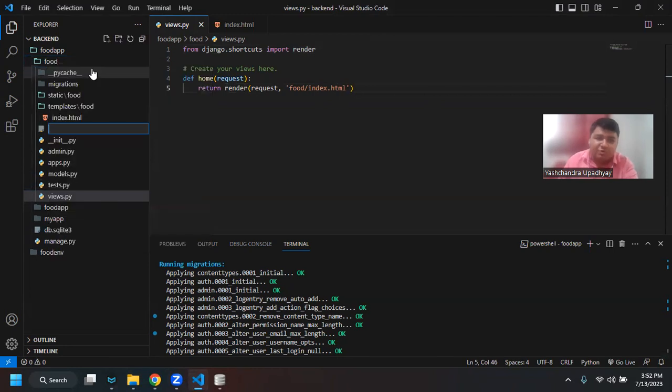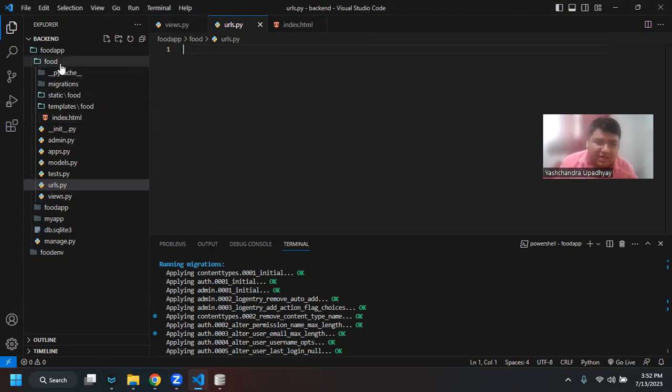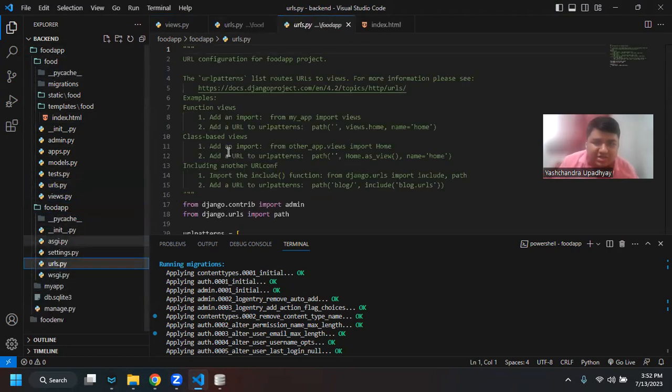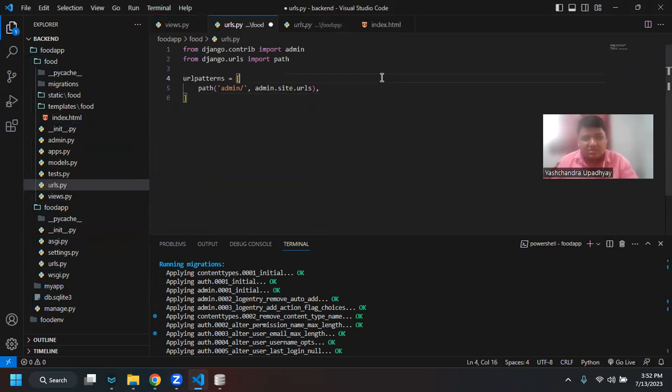I will say new file and I will say urls.py, not url.py, so urls.py. And then in this file, what I can do is, in the food app, I have the URL file, right? So I can basically copy it. Yeah. So now I have admin, but I don't really need the admin.